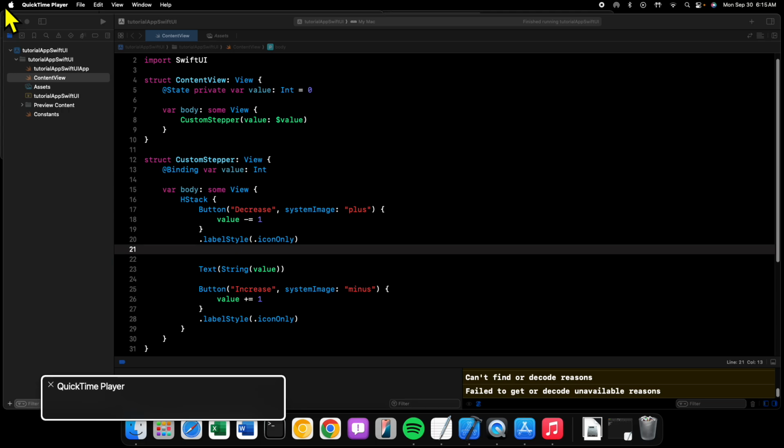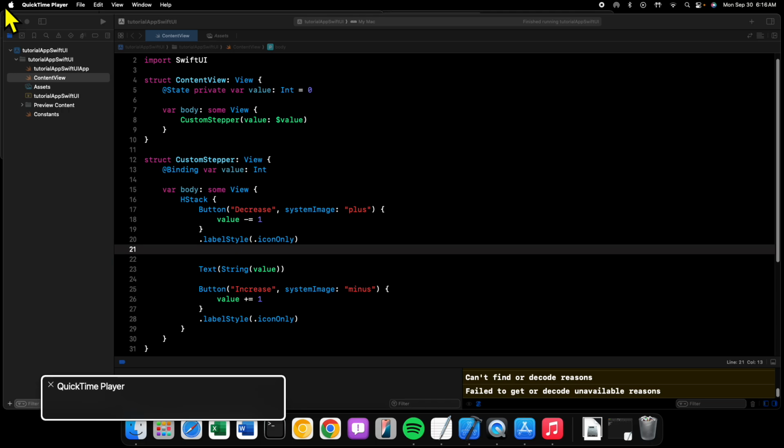Now, one thing to also keep in mind is that the views you want to change the accessibility sort order for must be in an HStack or a VStack. They must be in a stack. All right. So let's say we have the accessibility sort priority set to 2 for one of the views. That'll be the first, 1 will be the second, then 0 will be the last.